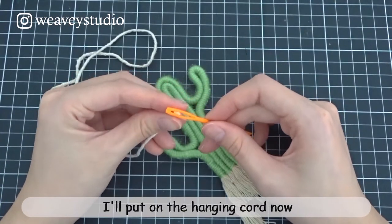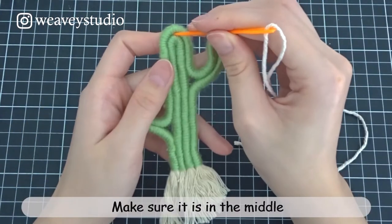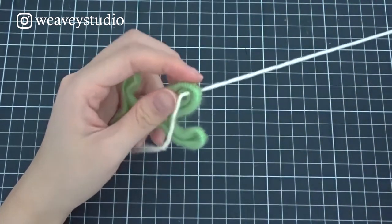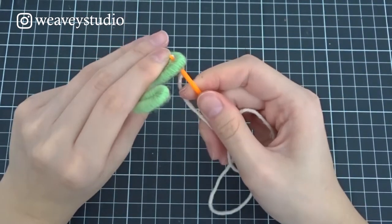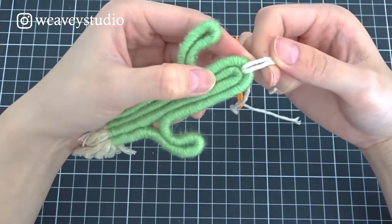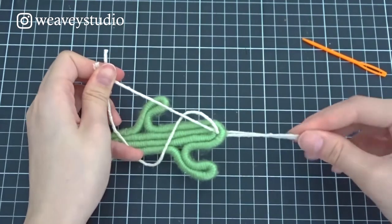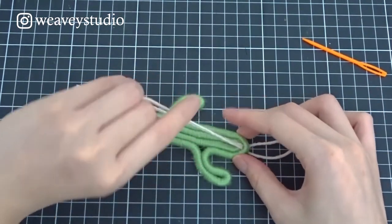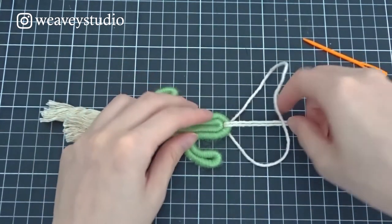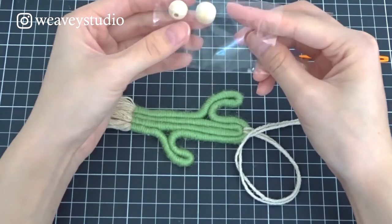I'll put on the hanging cord now. Make sure it's in the middle. Put on a piece now.